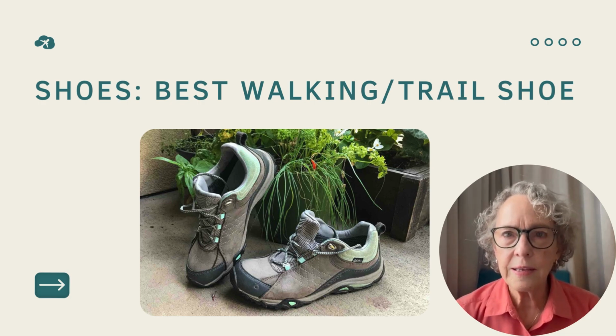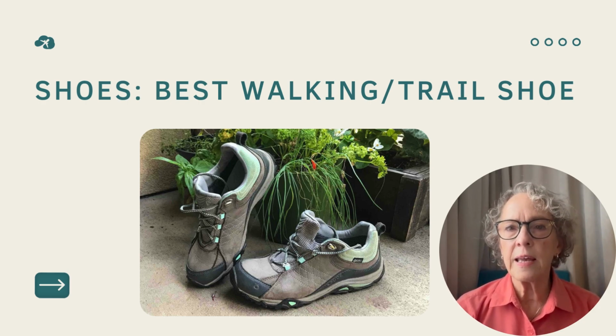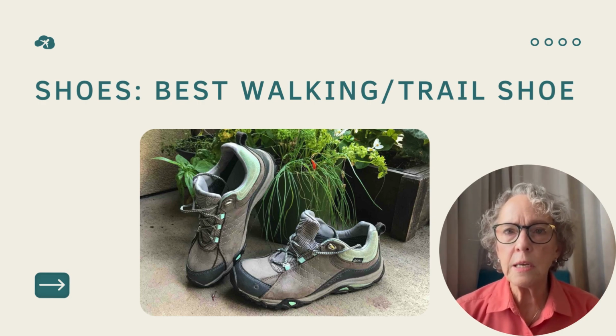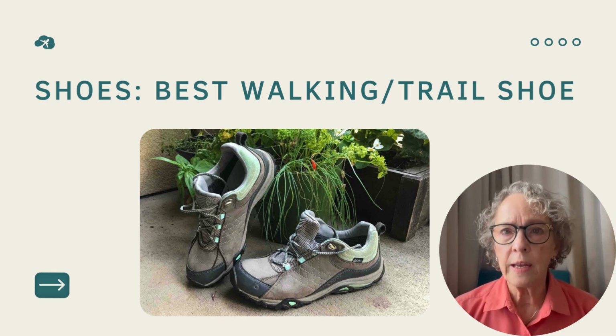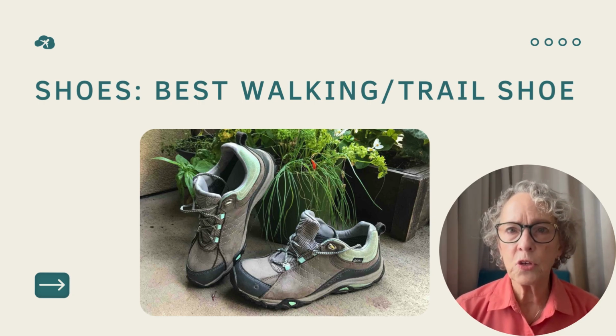First are the essential, the very best walking shoes or trekking shoes that you have. In this case, I'm wearing a pair of Oboz, O-B-O-Z. They're made in Bozeman, Montana, and I've used these for years. They're excellent. They look decent. And they are great in all weather, in the city, and off on the trails.